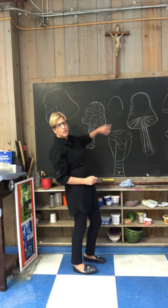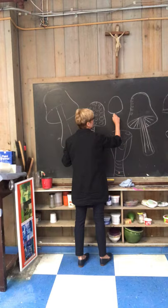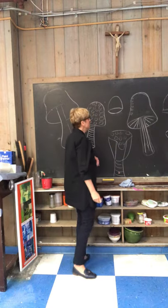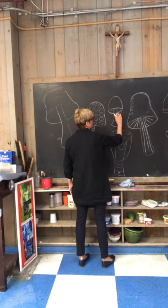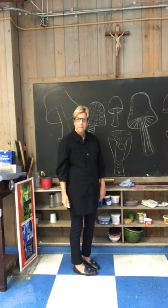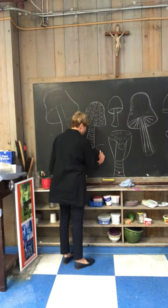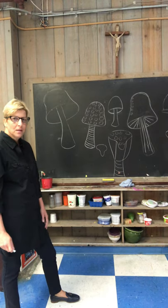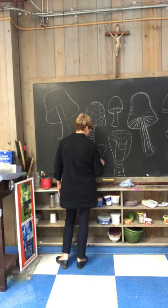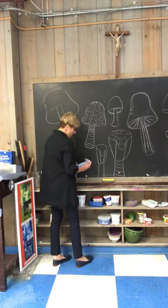Let's do a backwards U, or a sad face — right there, it looks like a sad face, like a mountain. Now I'm going to put a curve line here and a curve line here. Looks like an eye — just break things up, break it into basic shapes. That's going to help you. Then I'm going to erase the lines I don't want. This one's actually really fun to do. So let's do another one — you're going to do a bicycle seat shape. Whatever you kind of look at, say it looks like a bicycle seat. If it looks a little bit weird, who cares? I'm going to put lines coming out of it, and put the stem just coming off the edge. If I don't like this line, I'll just erase it and make more of an arch out of it.